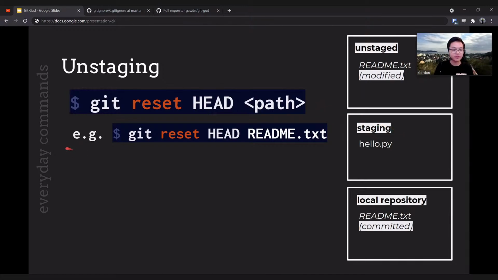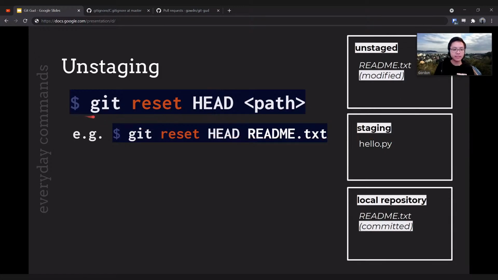And for an example of that, we made a mistake. We've added this hello.py file and this readme.txt file together with that git add -A command, which staged all the files. But they're not truly related to each other. So what happens when we've accidentally staged a file that we didn't want to stage? We can use this git reset command.